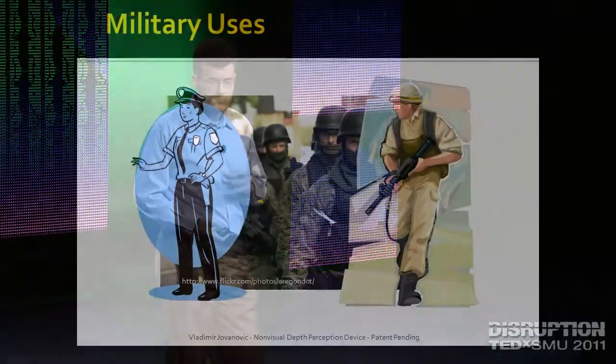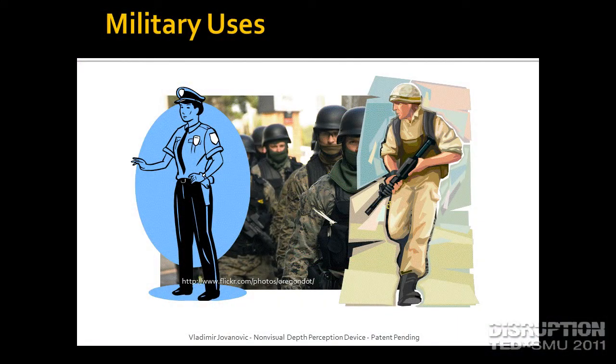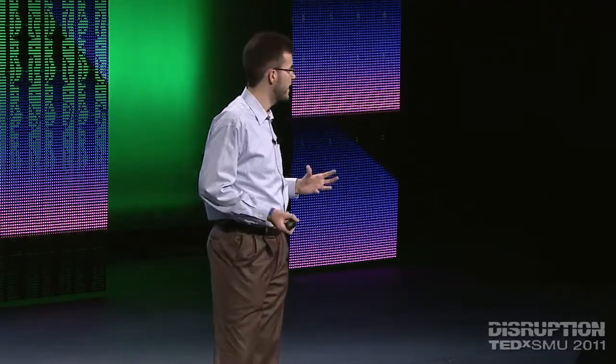What I primarily wanted to use this for was first as a defensive device. I was thinking people on patrols like officers or soldiers — it would be very helpful for them to know if someone was trying to attack them from behind. Of course, it can also be used in a more friendly manner: for SWAT teams, they can use this device to keep track of all their teammates when going into a building, tell where they all are and if someone new is approaching, and just have better unit cohesion.